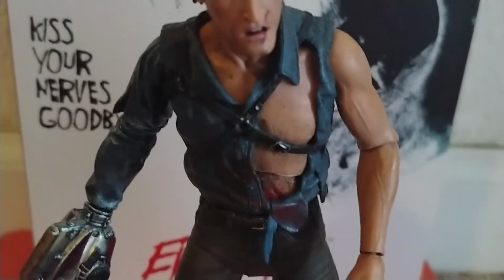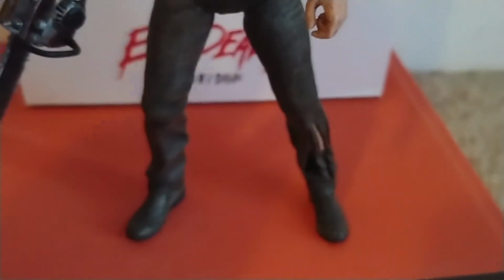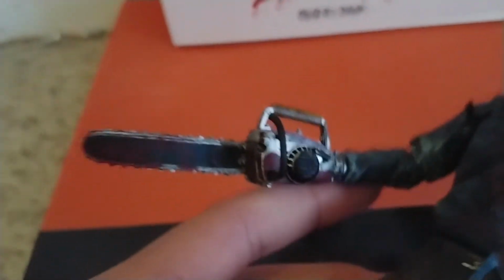And he's got the hair on his chest, and there's a bit of a wash there on his chest to make him seem dirty because he was all covered in dirt and grime and sweat and blood throughout the entire movie. And then you got the totally scuffed up pant leg there, and you got his chainsaw arm, which doesn't really count as an accessory because it's part of him. It's attached to the figure, and like I said, there's no stump arm or anything to swap it out with.